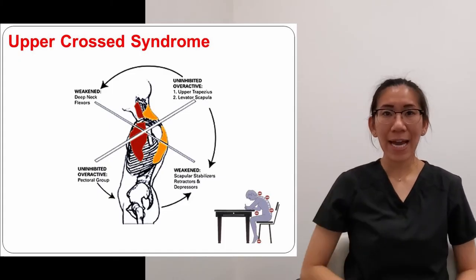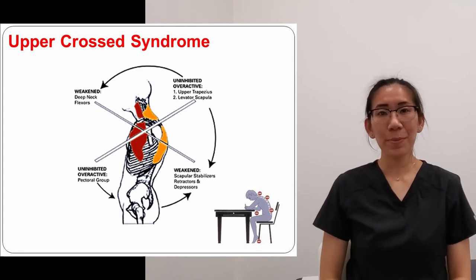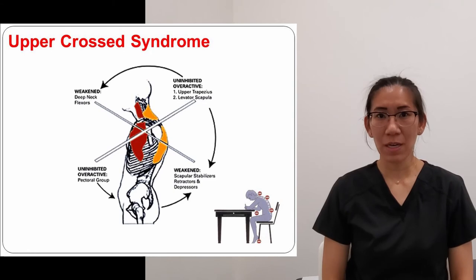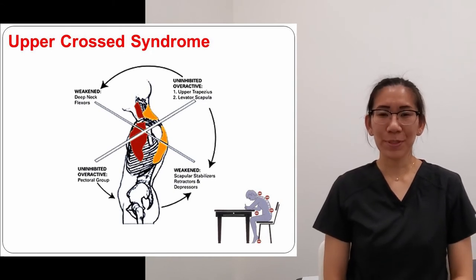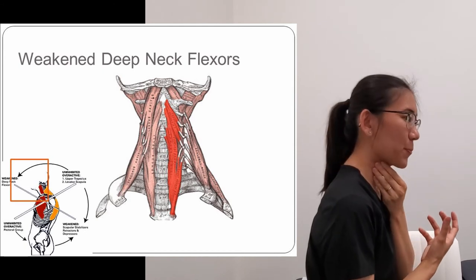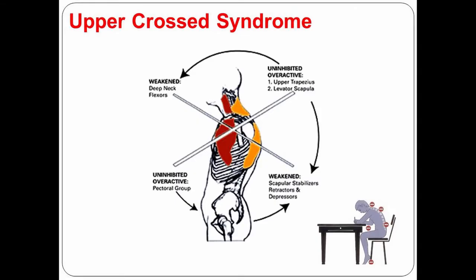When we have imbalances in our upper body due to prolonged sitting, the term is called upper cross syndrome. With upper cross syndrome, our body reacts in a cross-balanced manner. As time goes by and I lean forward, I start to round forward because certain areas of the upper body become weak — it becomes hard to hold my head up. When this area becomes weak, there is a balance from the other part of your body to help counterbalance the weakness. That area is in the back of your neck.